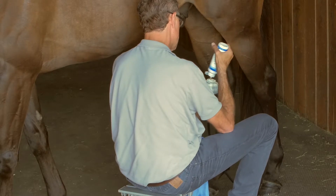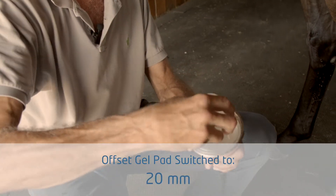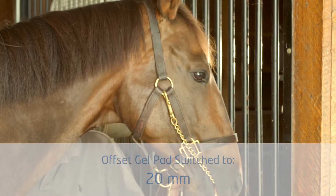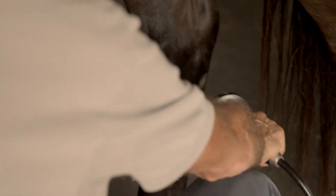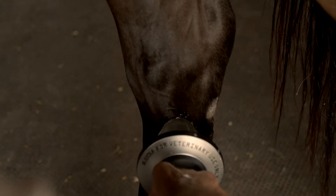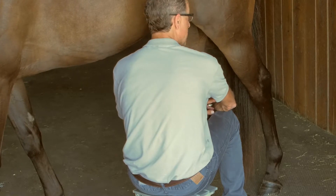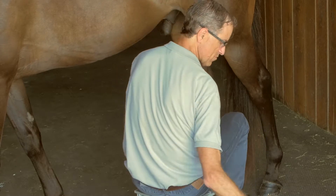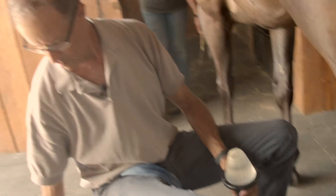Now I'm going to go to the middle joint of the hock. I'm going to switch probes because I want to be a bit more superficial — I'll grab the 20 millimeter, which is just under a half an inch. Now this area can be sensitive, so I'm going to dial back the power a little bit. One of the misconceptions about shockwave therapy is that you've got to have it cranked up as high as it can go for it to work — that's not true. This counter is set up to stop every 4,000 clicks just to help the administrator keep track. All you have to do is hit the trigger again and it'll start again.